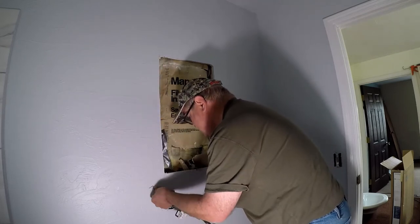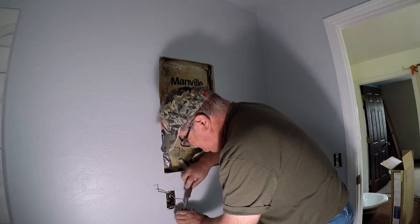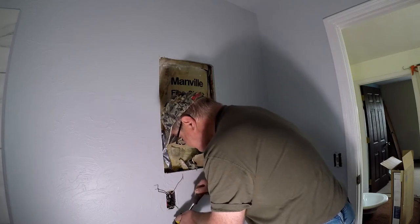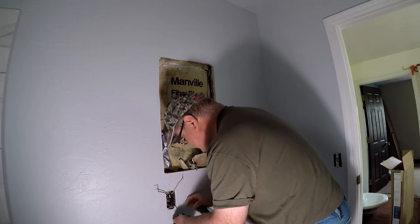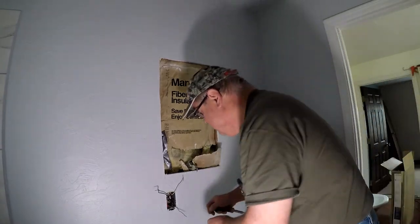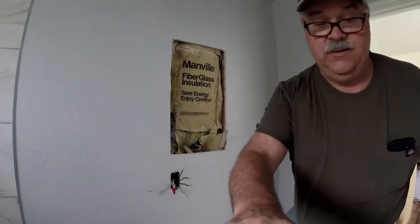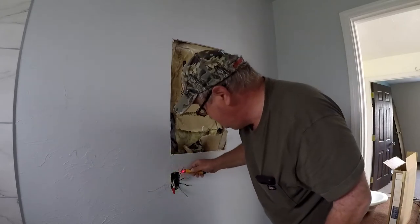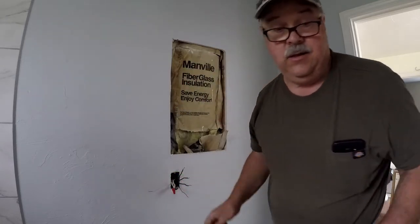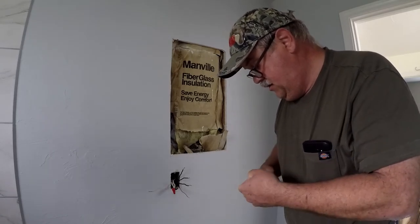Okay, so put that wire up. Put that wire over there. There's the ground wire. Set the ground fault outlet aside. Then, okay, let's find out which one is hot. Okay, that is our hot wire. That is the line in, and the other two are.